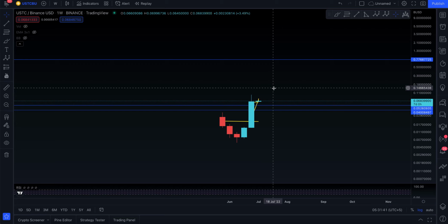Now, fingers crossed, I'm not bearish at it right now. I was expecting some deeper retracements to the downside, but I don't see any retracement at all. And now I do see a very big wave coming in. I just cannot say how big it's going to be. It's just unbelievable.